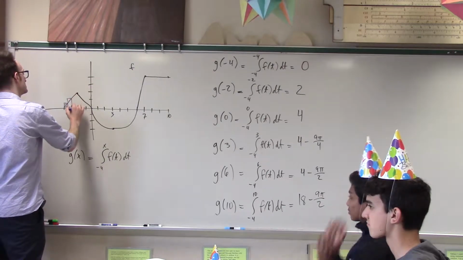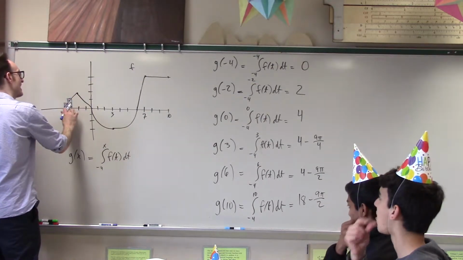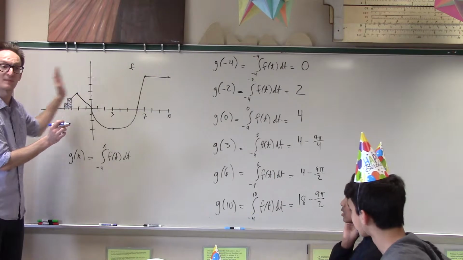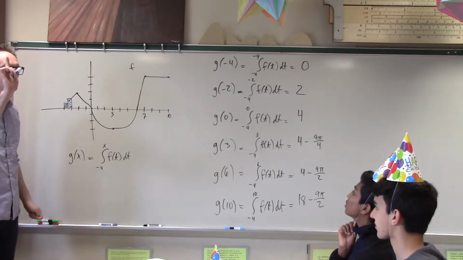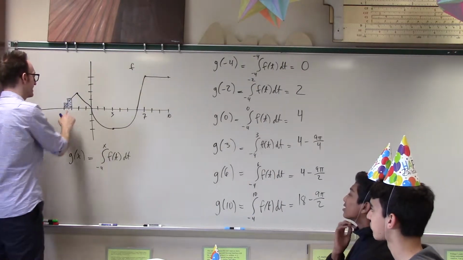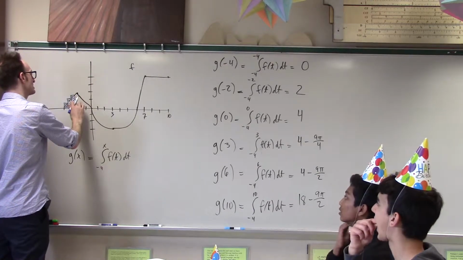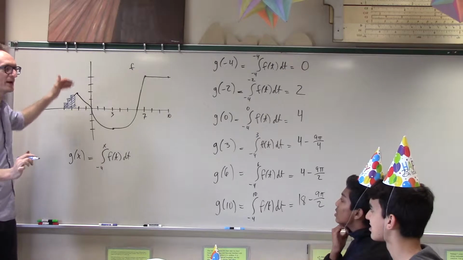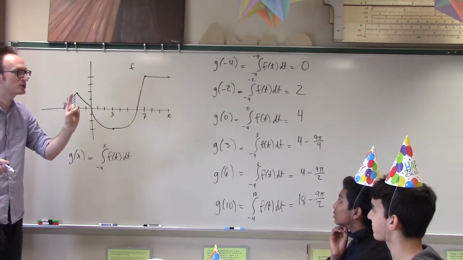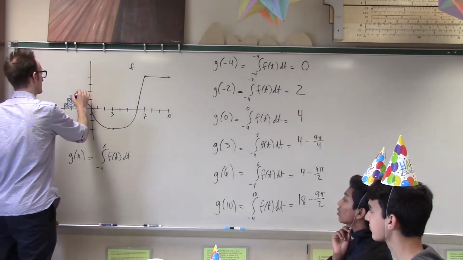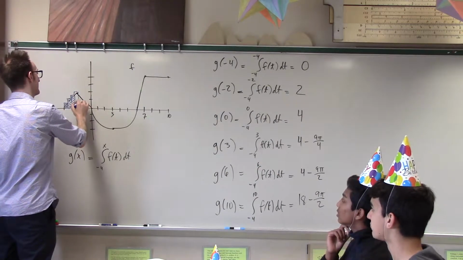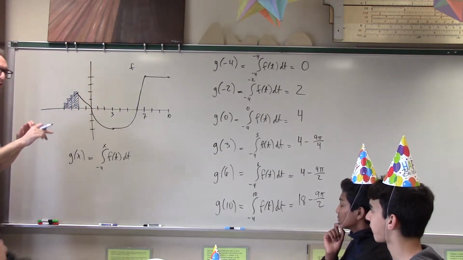Okay, what happened to G now? What's happening right now is I'm letting x increase. I'm slowly moving to the right. What just happened to G? It got bigger. Okay, wait, I'm going to draw another little rectangle. What just happened to G? It got bigger again. How much did it get bigger? More. Is it getting bigger at a constant rate?